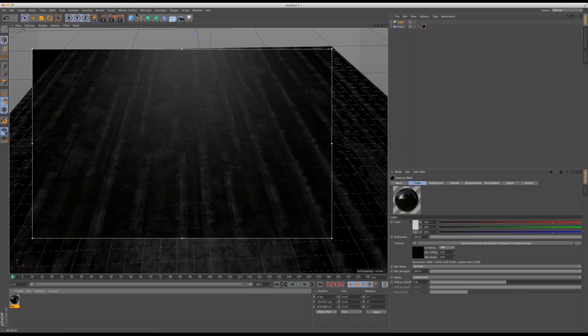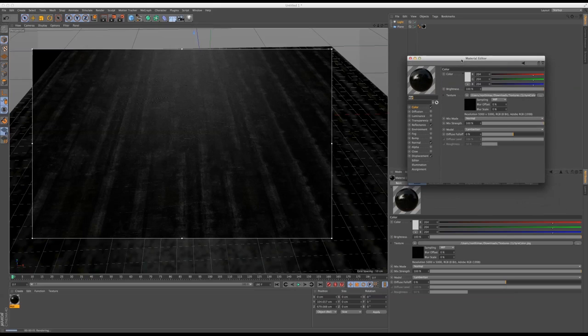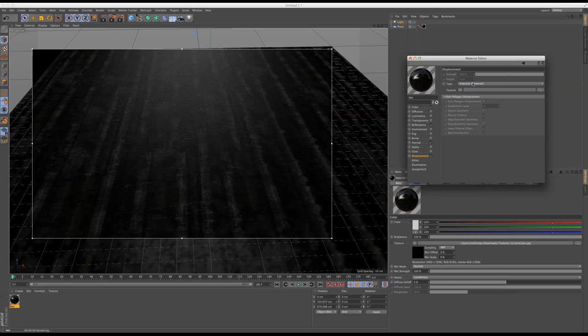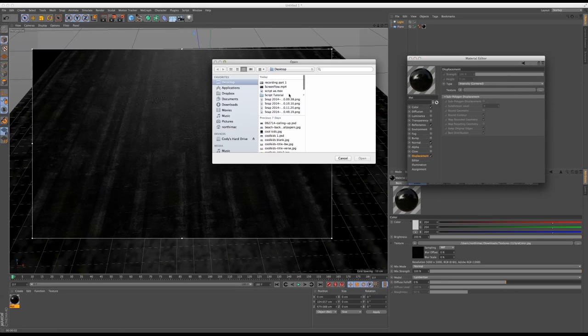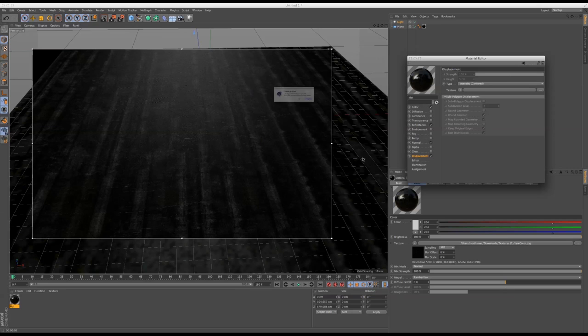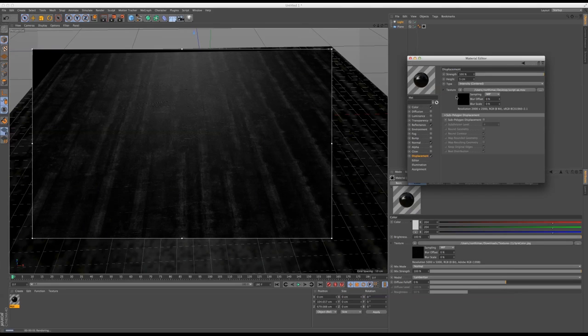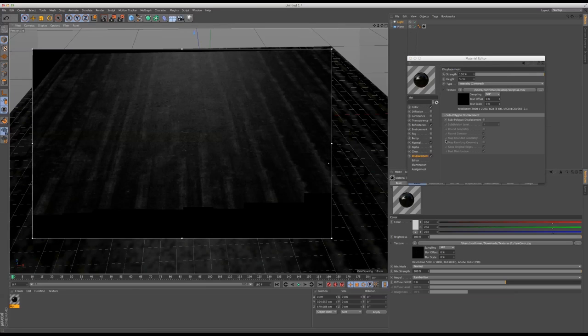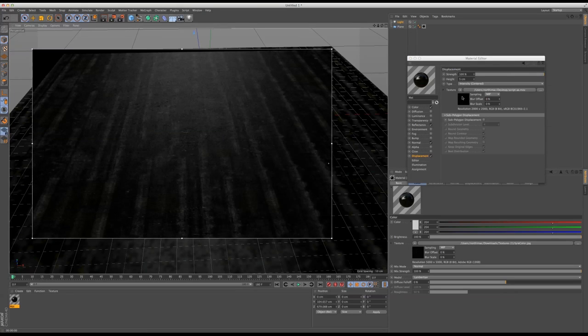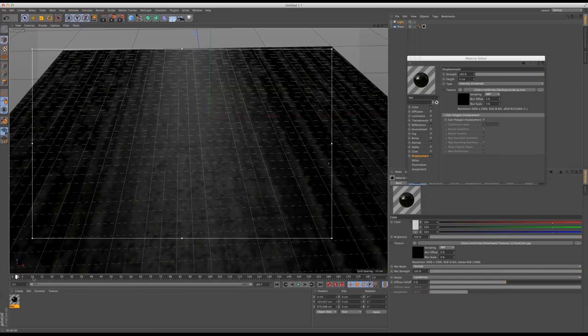So we're going to double click on our texture, and I'm using Cinema R16. So on this thing we have displacement. We're going to go ahead and click that on, and then under this texture we're going to load up our After Effects that we just exported, and that's going to come up here. And so let me turn the quality down so my computer doesn't freeze on you. And here you go. So we're not seeing anything right away. That is because we animated it, and in our first keyframe, the text wasn't written out yet. So let's just jump to the end.